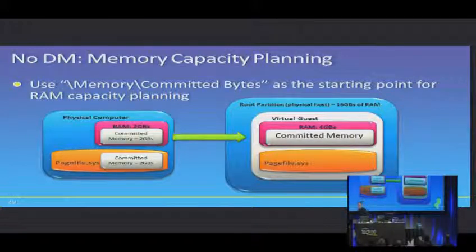The next thing to highlight, this is probably the most common mistake with memory sizing, is if you're doing a P to V of a physical computer to a virtual machine, 9 times out of 10, people just go, well, the source computer had 2 gig of memory, so I'm going to give the virtual machine 2 gig of memory. And they don't take the time to figure out, was the source computer well configured? Because if the source computer had 2 gig, but it's sitting there not using half the memory all the time, well, don't give the virtual machine 2 gig, give it less.